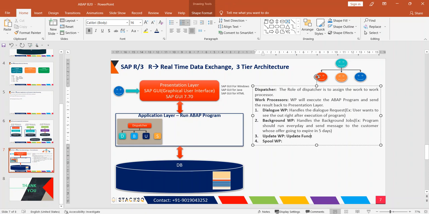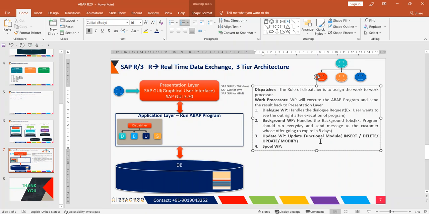Update function modules are basically used to insert, delete, update, or modify the data of the database table.